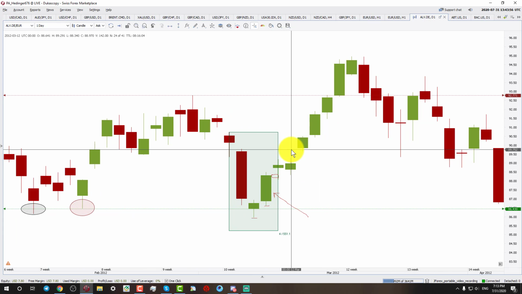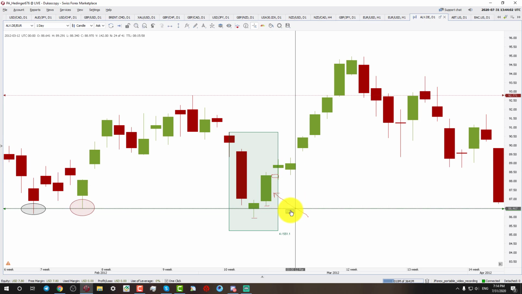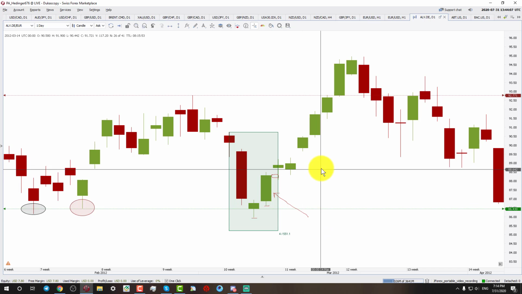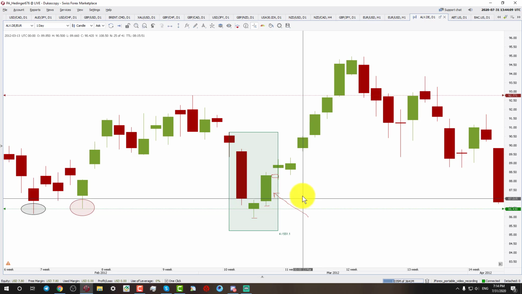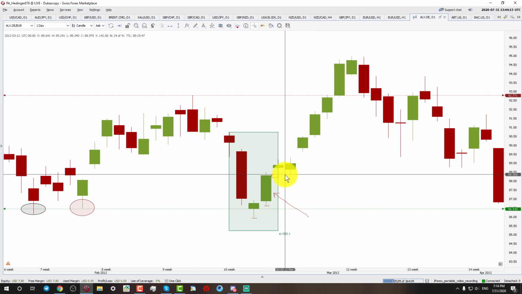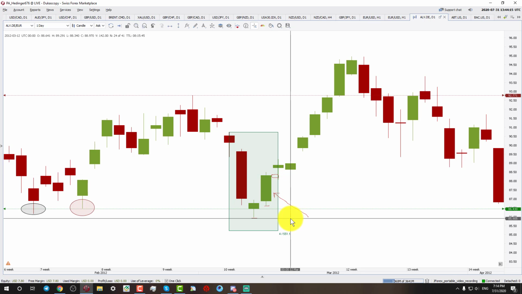See, this pattern does not have measured targets. Okay, this is what we are doing from the risk to reward ratio perspective. So the candle is good, the low is good, everything is going good, but this trade I will not be taking because it has a very low risk to reward ratio. This is just 1:2 I think.